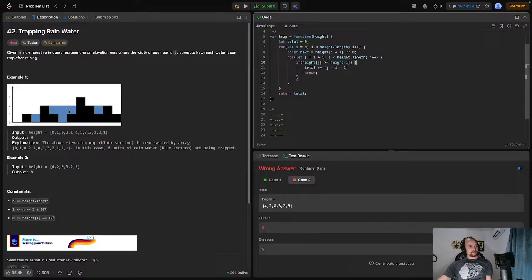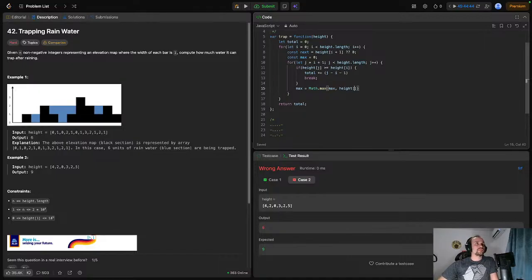You just have to go until you hit a wall. But you have to keep track of the highest thing you've seen. You have to do const max equals 0. And then max equals Math.max of max or height[j].